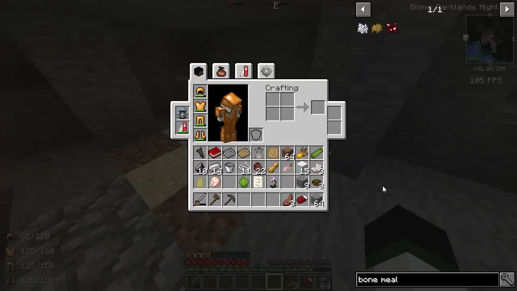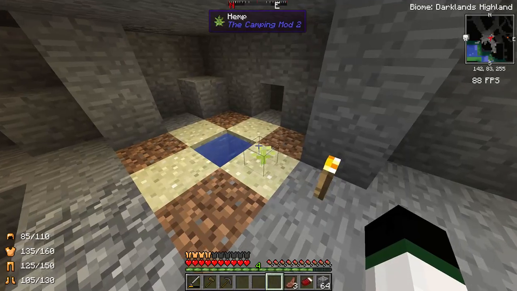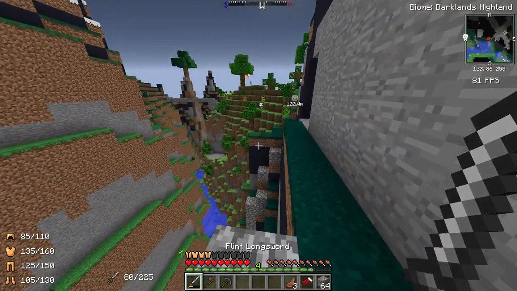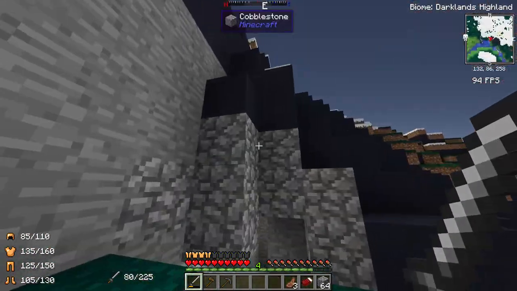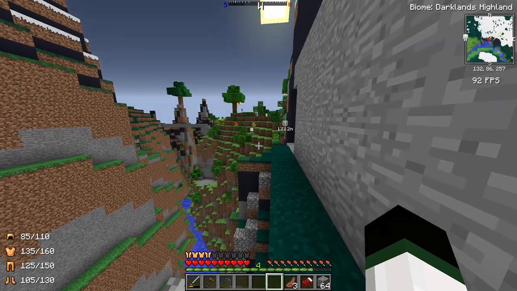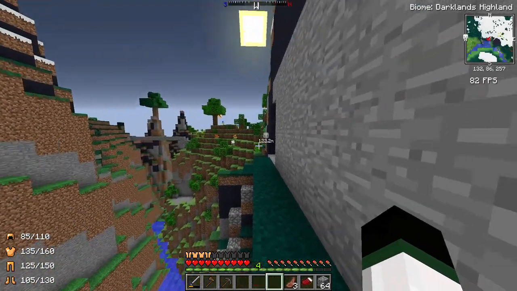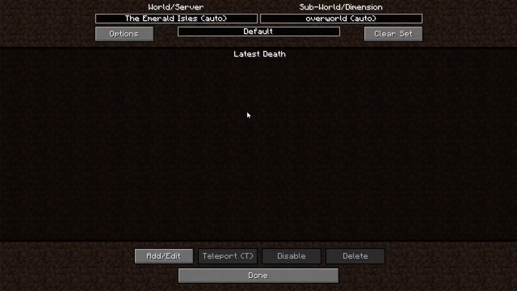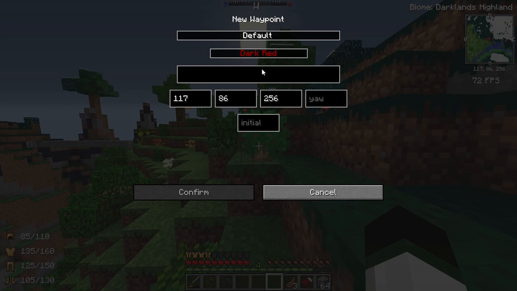I want to grow this up first, though. I wish it would just grow with the watering can like a normal thing, but that's fine. I'll probably wait till nighttime, maybe, or you know what, I'll just leave. So I'm gonna minimap this as the start area. Wait, latest death, can I remove that? Because I didn't really die recently. Oh yeah, I can, perfect. Okay, so this is gonna be the spawn area.